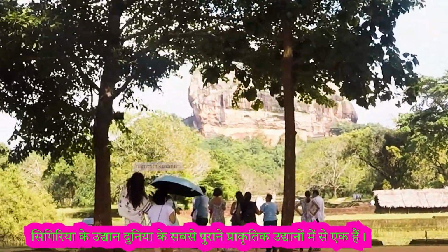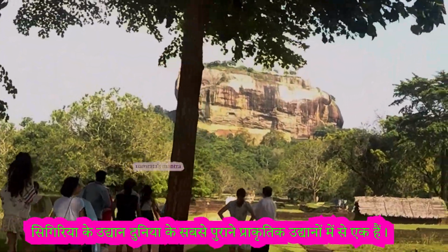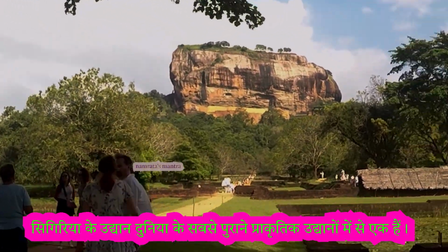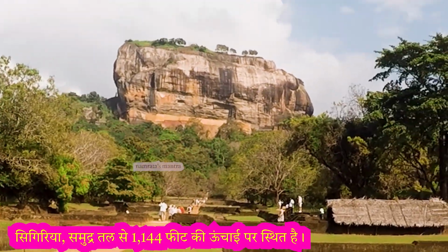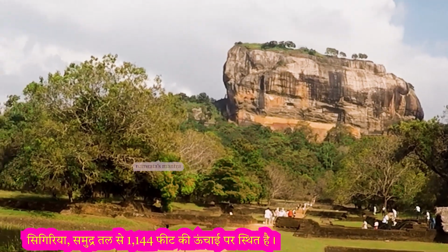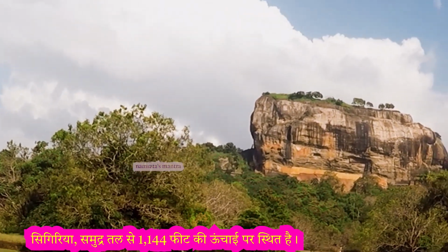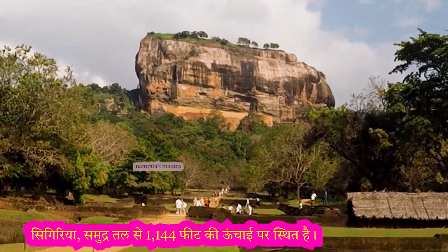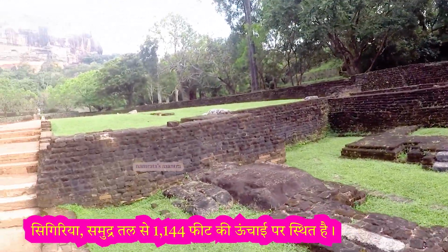And this is the imposing view of Sigiriya rising majestically 200 meters above the Sri Lankan landscape. Sigiriya is an ancient city built on a megalithic rock that has puzzled mankind for centuries. This remote wonder, located in the Matale district, Sigiriya is UNESCO World Heritage Site, and it is considered to be eighth wonder of the world.